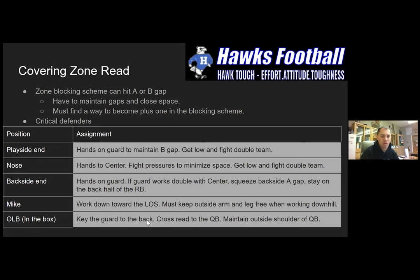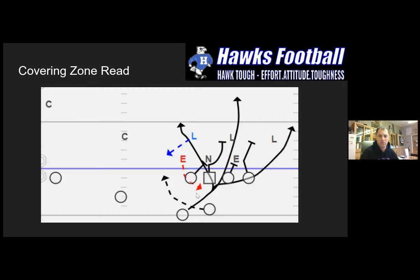So again, you can read some of those things that are going on there, very similar to trap. So this would be the way you would talk about this. Linebacker is going to step out, cover the quarterback. Defensive end has to take away the back first and then help on quarterback.